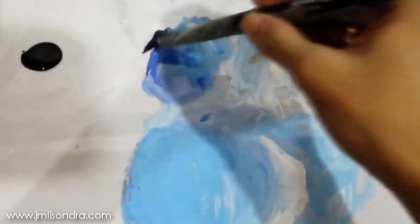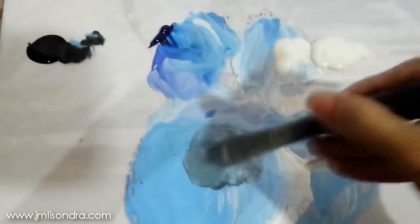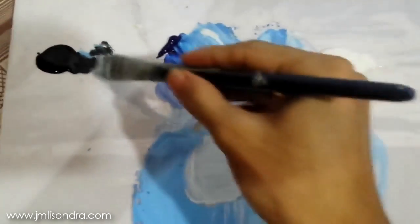Okay, let's paint the clouds. Mix blue with a little black, then add more white to create a bluish gray effect. The color looks gray, but when you stare at it, it has a blue tint, that's what I mean.